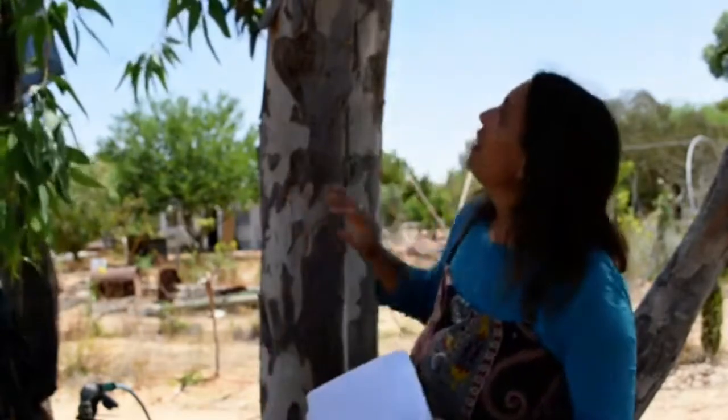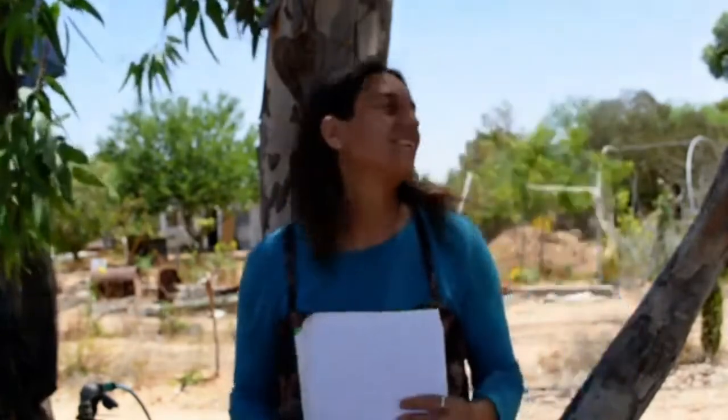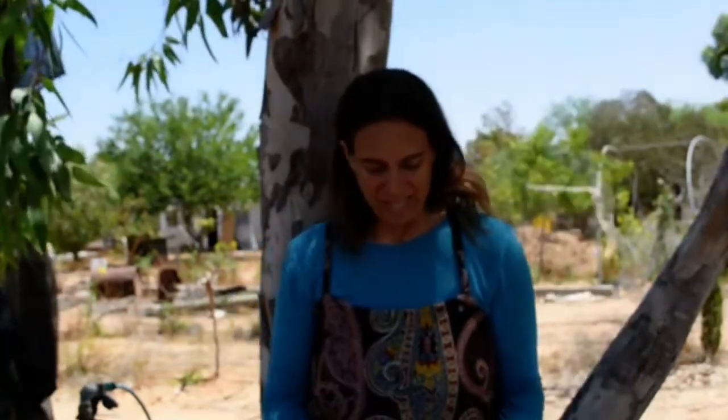is they have strong, deep roots that soak up swampy places, right? And when we first came to Israel, many of it was desert, but many of it had these swampy areas that weren't being irrigated. There was no circulation. It was just these swampy areas. So they brought in these eucalyptus trees. I'm standing in front of one, a really big one. Here on my property I have many.